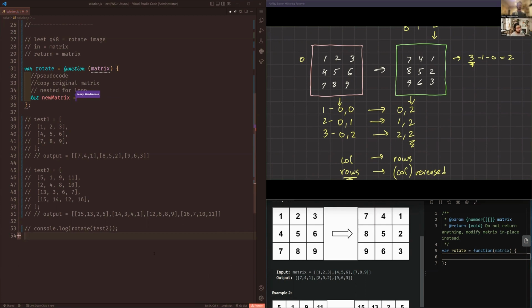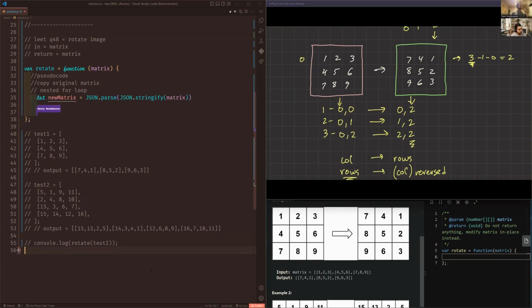And there's a few ways to do it, but with a nested array like a matrix, I'm not sure if you have to use this method, but this is the method that I use. It's going to be JSON.parse, and we'll parse the return of JSON.stringify of the matrix. And that'll give us a deep copy that won't change when we change a value in the original. So, yeah.